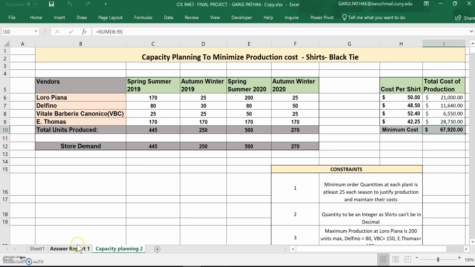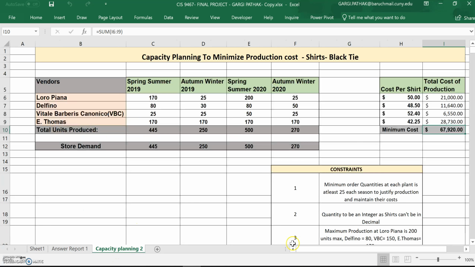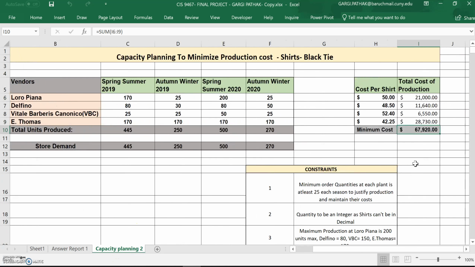Okay, I got the answer sheet here. That's the minimum total cost of production that we are going to incur by allocating efficiently. It has done it in seconds. It's a very exciting thing for me when I go back to my job.